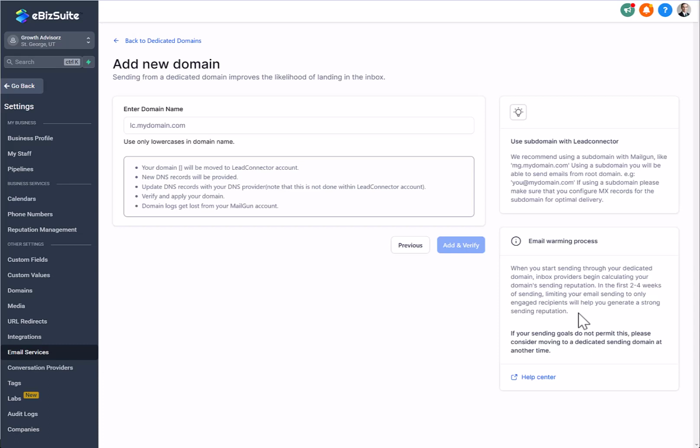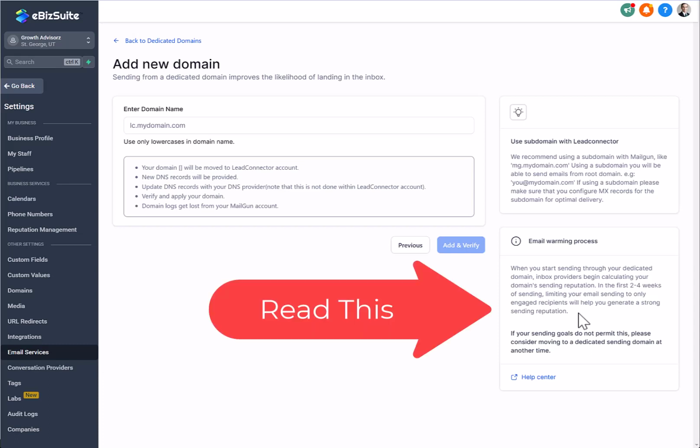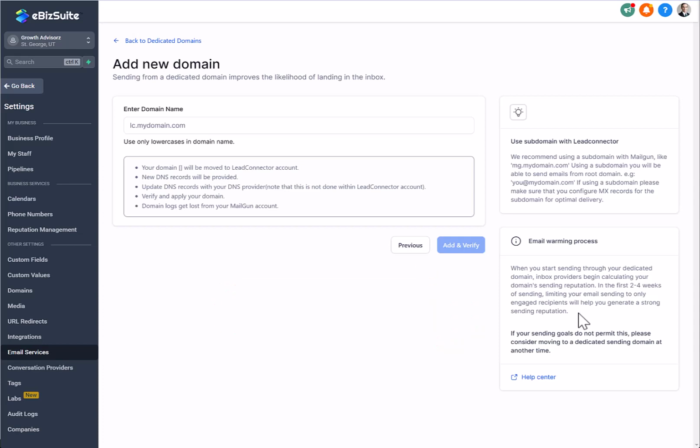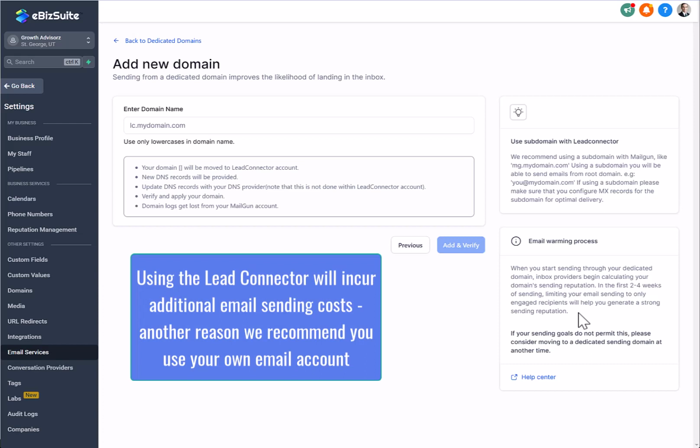And if they see that you have engagement with the emails that you're sending out, then you're going to get a strong reputation. If you do not, and people are claiming that you're spam, or they're not responding, or they're not opening their emails, that's going to be an indication to them that you have a poor reputation. And having a good reputation is extremely important to get your emails delivered into the inbox. Otherwise, it's going to end up in the spam folder. So be aware of that.